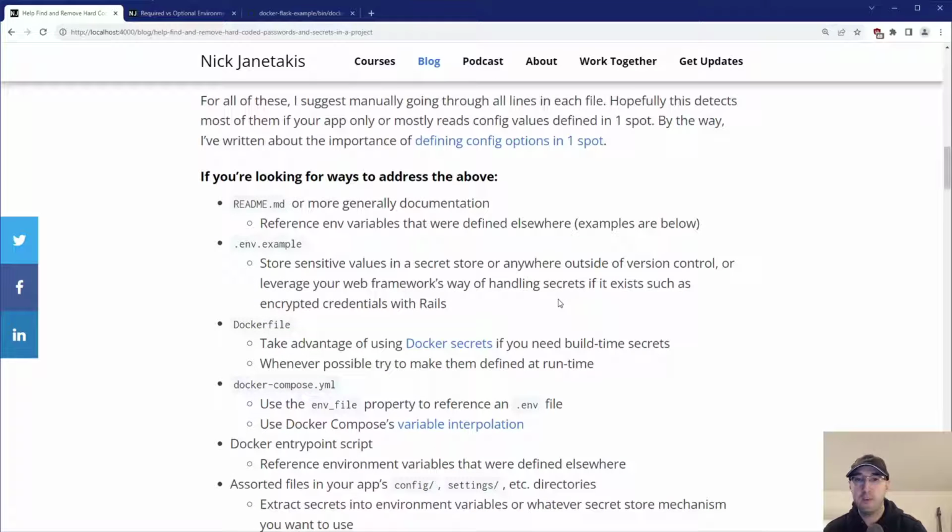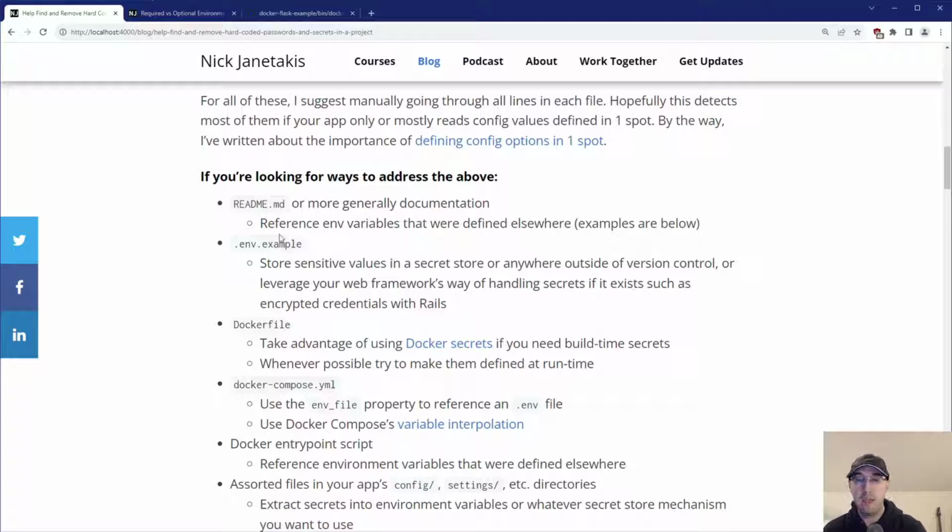But yeah, if you're looking for ways to address all of the above with the README file, if you were to have something like a curl command where you had some API credentials there, don't just hard code the credential there. Put a reference to the environment variable name. If it's like API_TOKEN, just put something like $API_TOKEN. And then someone can source that env file, run the curl command, and then they're good to go.